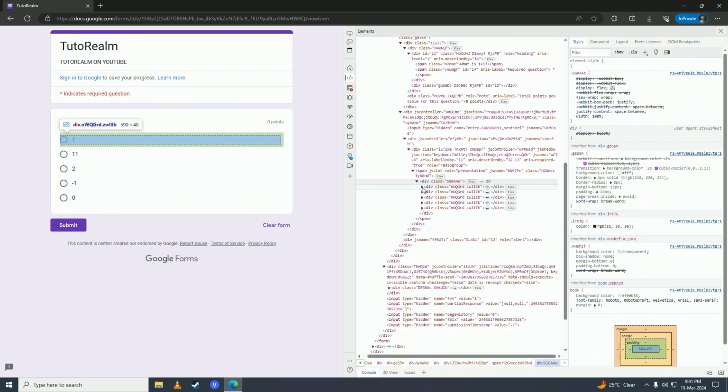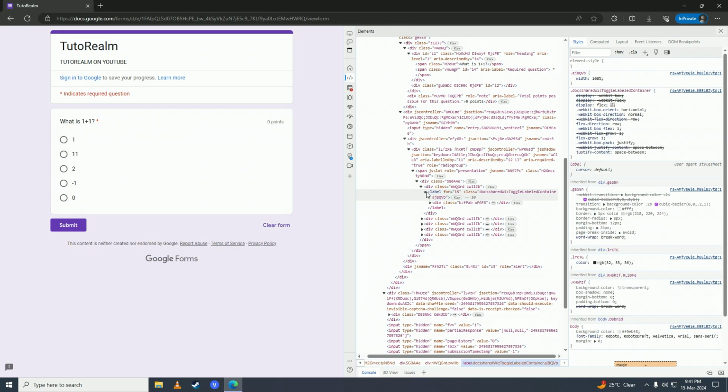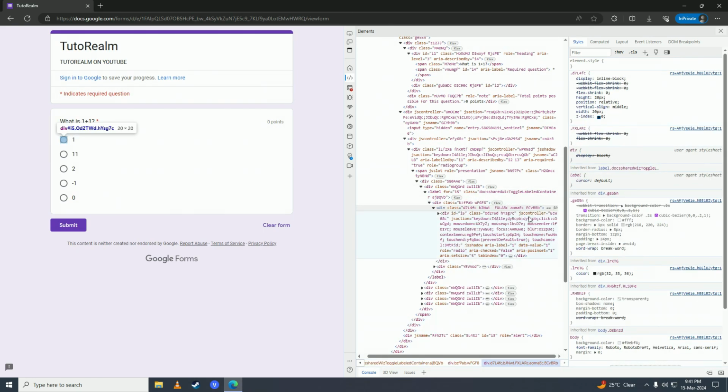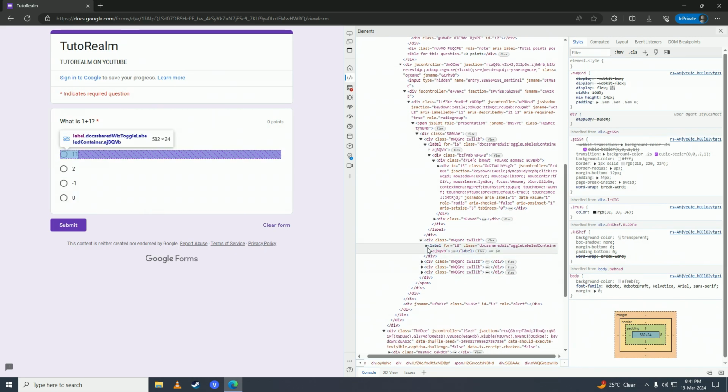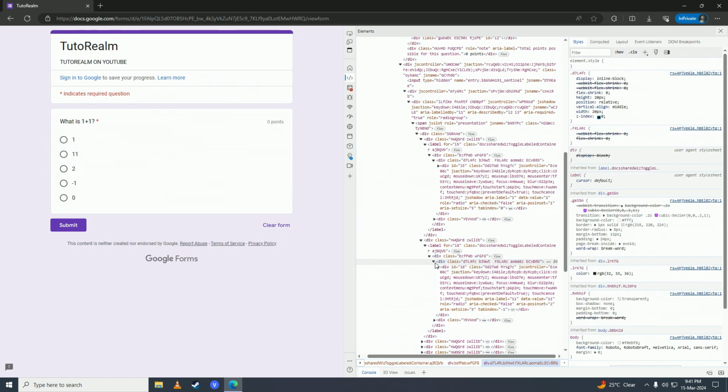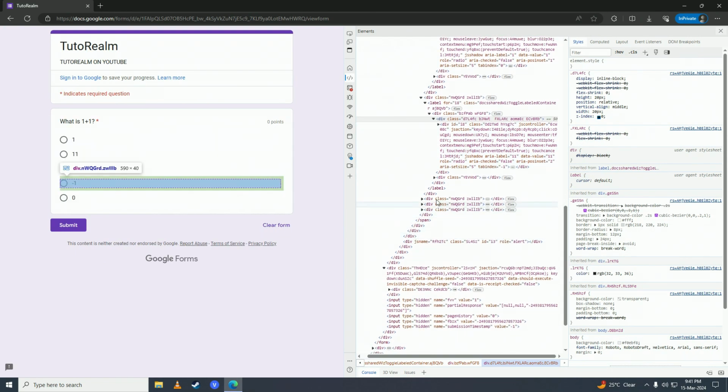So we're going to open up the first one. And then here, we're going to look for true. So right here you can see aria checked is false, so this is the wrong answer. So now we're gonna go into the second one. So open it up just like we opened the first one. You can see aria checked false again, and then we're gonna open up the third one now.